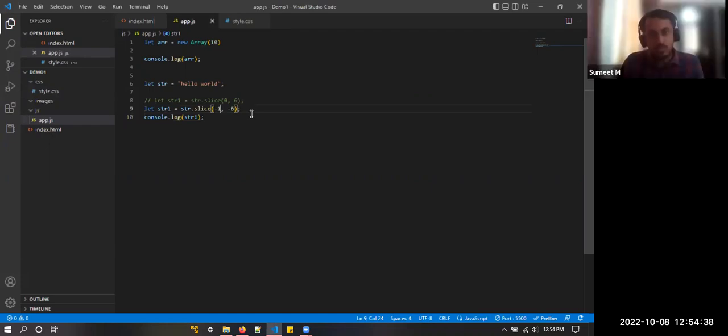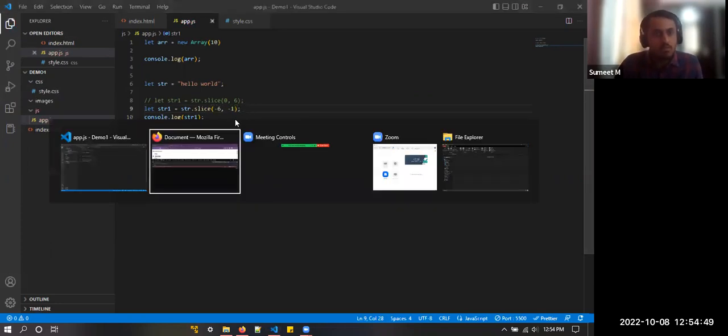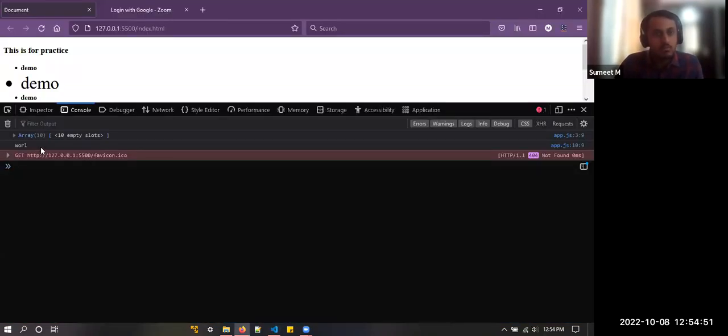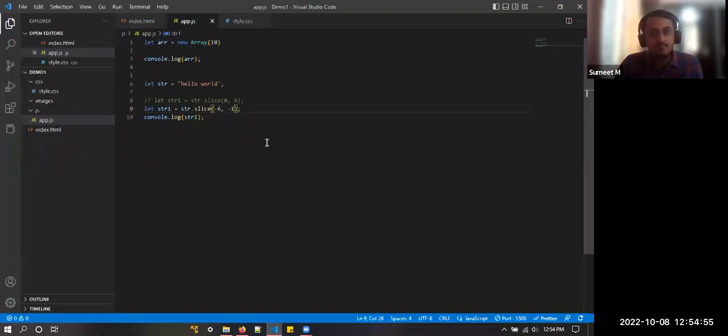I think I must have made a mistake here. Minus 6 means it takes the sixth element from the last and cuts till the last.